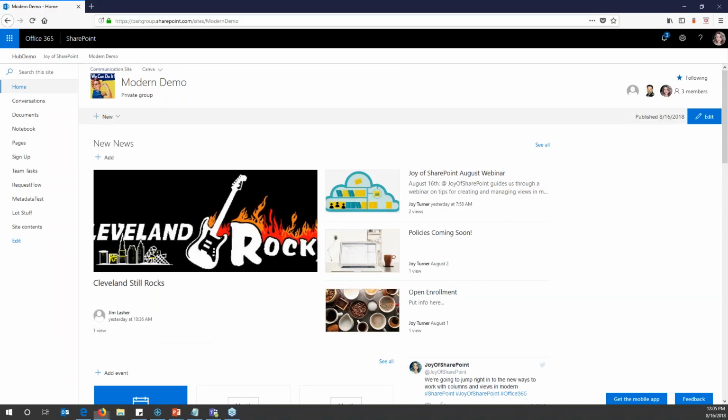Toolbars. Okay, so this is probably the extent of slides for a minute or two. But yeah, our ribbon is gone. That was a little hard at first, but the toolbar gets better and better. So I'm going to actually jump straight over to my modern demo site, cleverly called Modern Demo, because naming things is hard. I'm going to go over into my documents library.